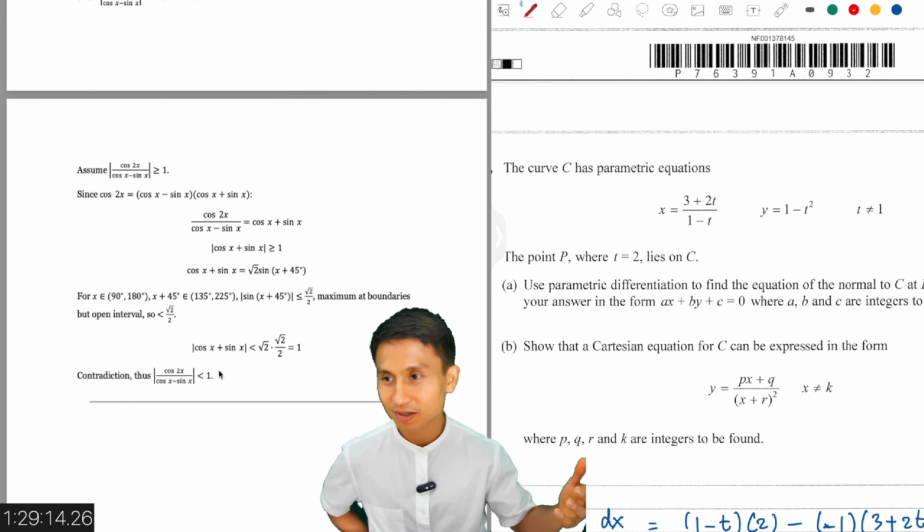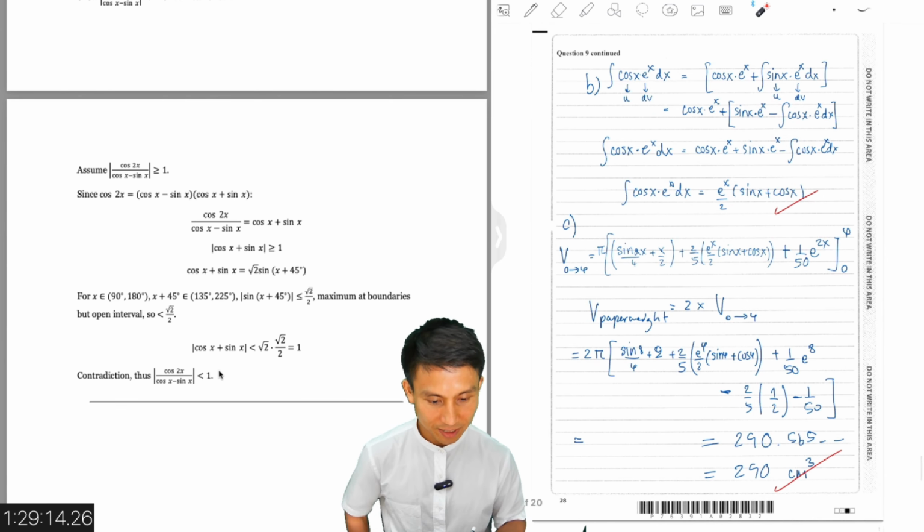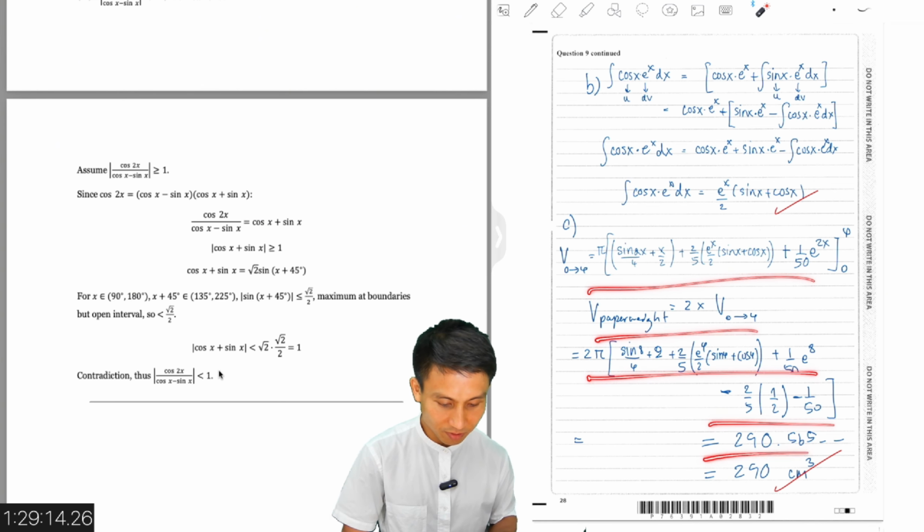And this one is a big deal here. It might take a lot of time from you. I spent quite some energy here to get everything right. Solid of revolution, and then you need to multiply everything by 2. The hidden gem here is the loop integration. This appeared once in 2021. If you don't know how to do this, you're in trouble, because you're going to keep integrating by parts forever. Make sure you understand that as well. And this is subbing in everything. I was very careful about this, and I got it right.